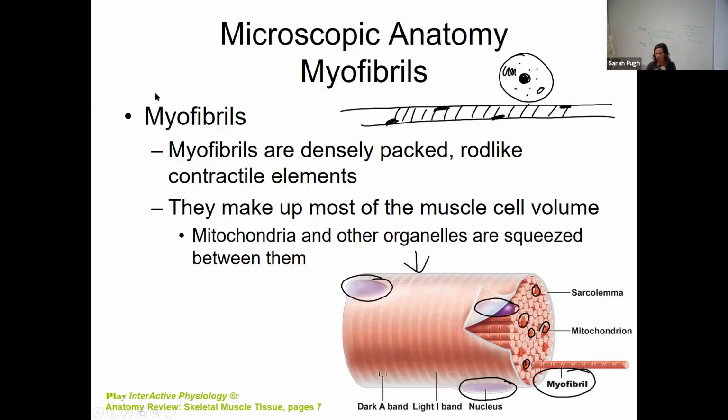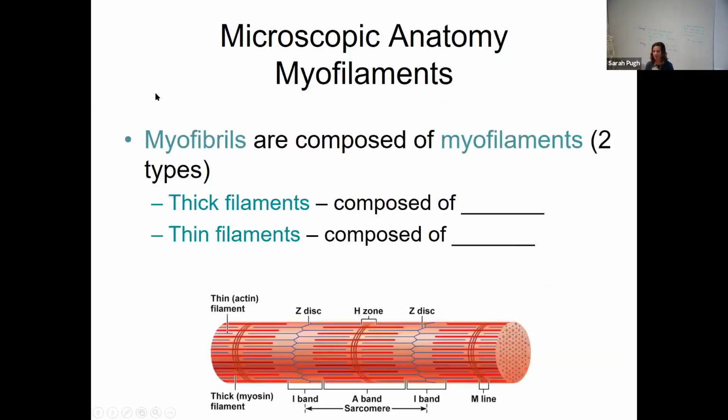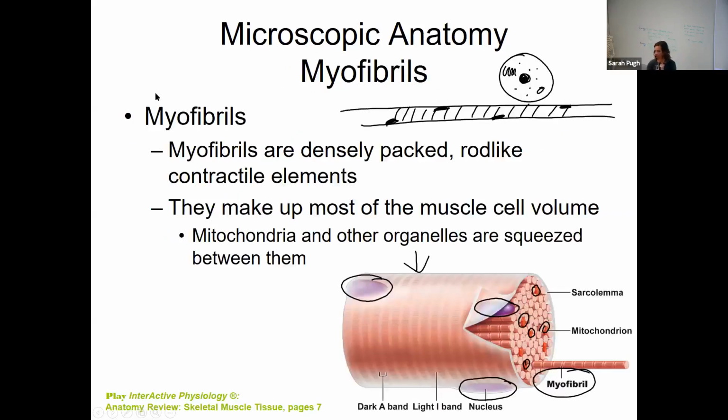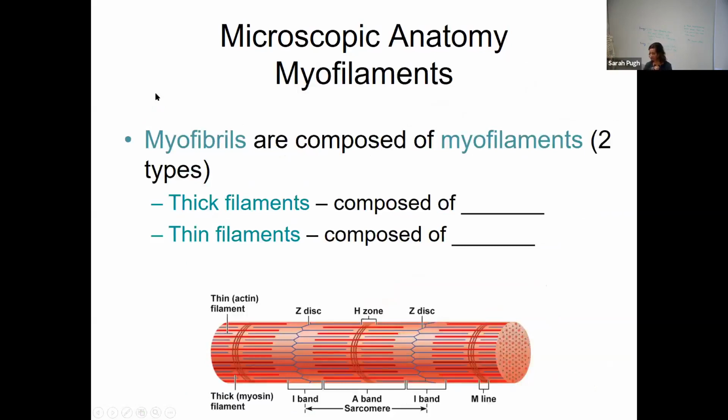So now what I want to do is walk you through these myofibrils. We're just going to keep drilling down and looking at these tiny, tiny things. So we know these myofibrils play a huge role in getting your muscle cell to contract. So let's look at what is inside of a myofibril. All we've done in this picture is take one myofibril. I'm going to go back. And we're just going to take this one myofibril and blow it up so you can see it. Okay, so here's our myofibril.